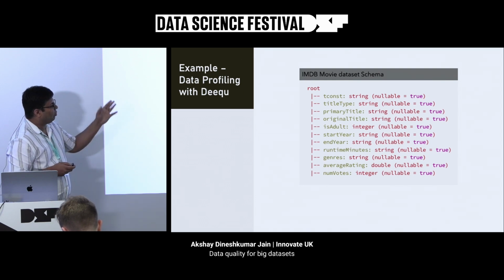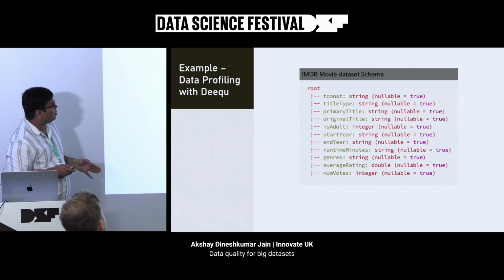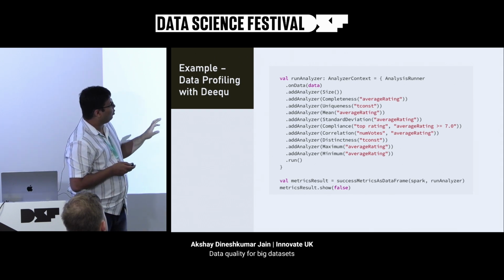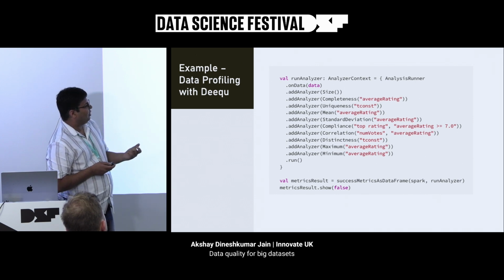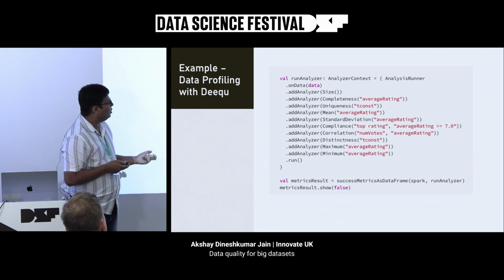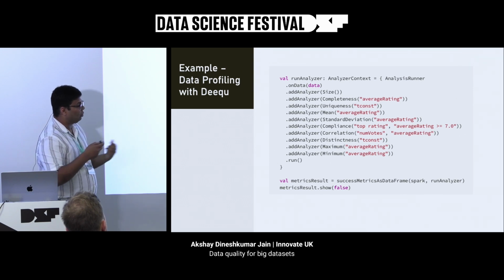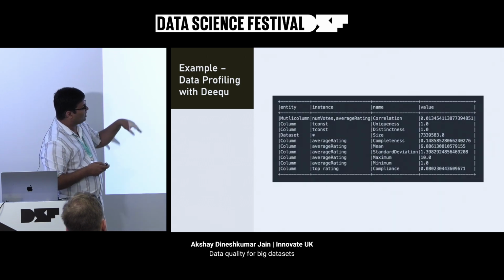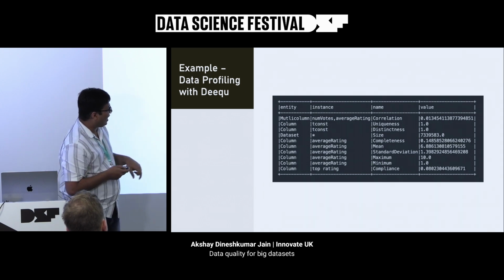For example, if I take any data set, there is a test IMDb movie data set which has these attributes. On these attributes, I run my DQ library analyzer, where I say that for whatever attributes I have in this data set, I want to identify the size or record count of that data set, or the completeness of the average rating. Completeness is basically the ratio of non-null values to the total record count. Similarly, it will identify how many unique values there are, the mean, the standard deviation, and the correlation between particular columns. You can identify all of these without writing much code, and you receive results that look like this, where you can easily see the number of records, how many distinct values it has, and what the top rating is.